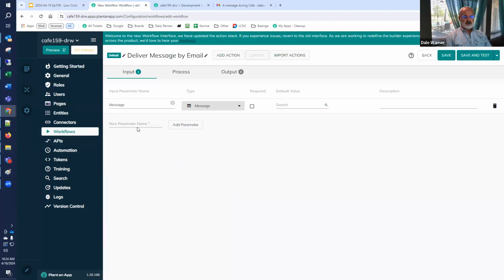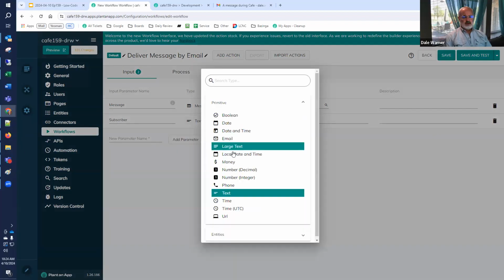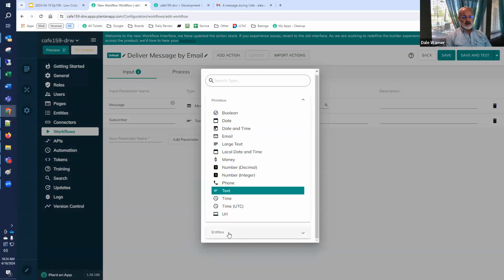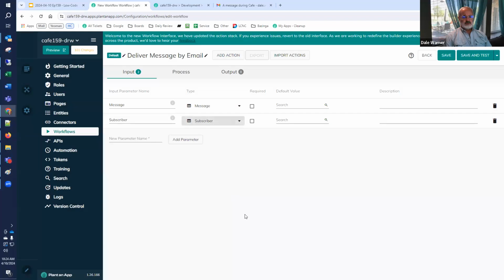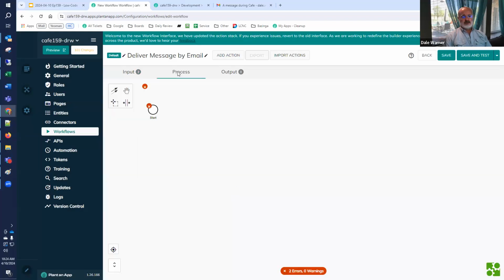And then it's also going to have a subscriber as an input, and this is going to be an entity of type subscriber. So we have the same inputs as we have in our existing workflow.